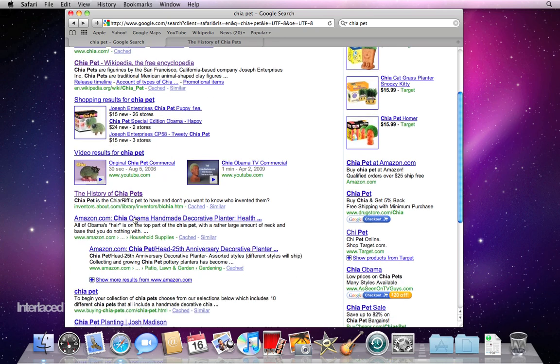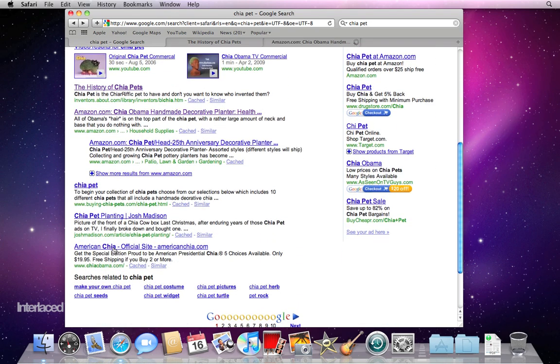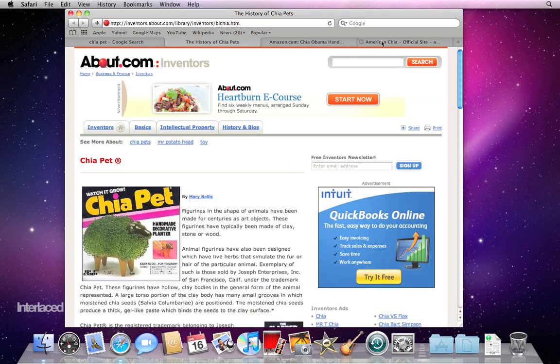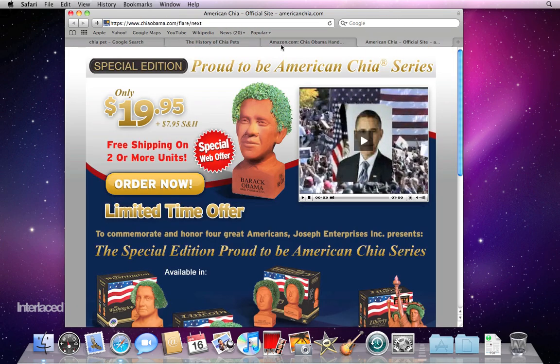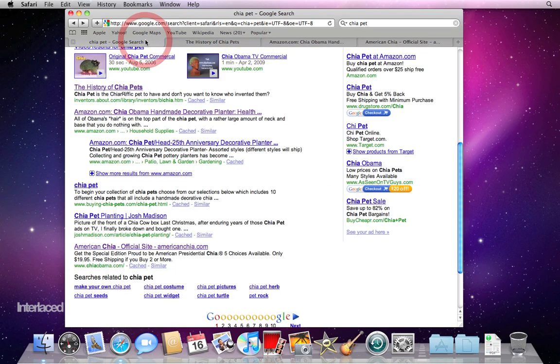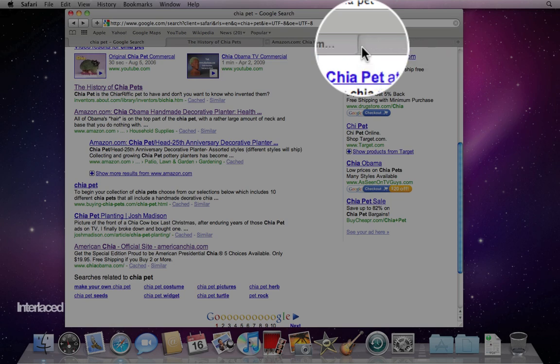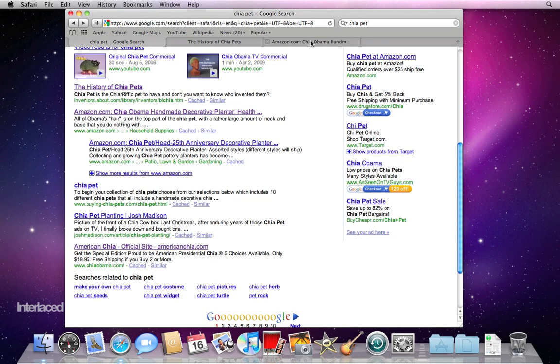So similarly, I'm going to hold down Command on my keyboard and click Other Links for Amazon and ChiaObama.com. And so now I have all of these different tabs in my window that are going to let me browse all these different websites while still keeping things neat. When I want to close a tab, I just move my mouse over the tab and a little X button appears here. I just click the X and the tab goes away. So remember to hold down Command on your keyboard when you're clicking on links to open up those links in different tabs, and then you can browse through all your websites in a much more organized manner.